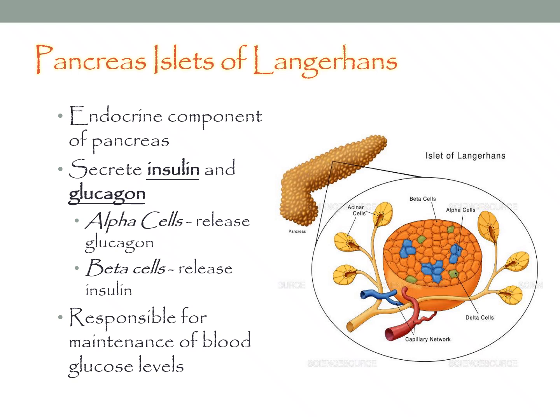So broken down further, the alpha cells within the islets of Langerhans release glucagon, and the beta cells within the islets of Langerhans release insulin. Maybe a good way to remember that is you have a little beta fish named Insulin. Isn't he cute? Just look at him, that little beta fish named Insulin. And then the alpha cells release glucagon. You have the alpha male named Luke. He sounds like an alpha male, Lucagon.